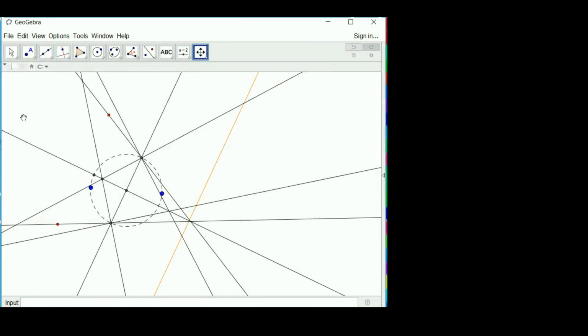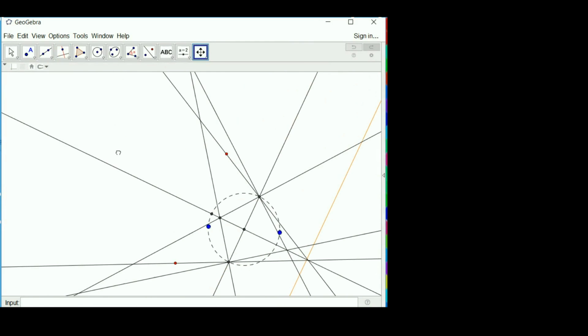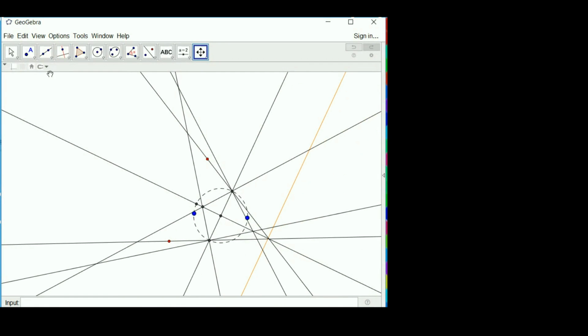This is looking better. And this gives us a couple of new points on our rectangular hyperbola. Okay, great. So we have now 6 points on our rectangular hyperbola. You only need 5 to define a conic, so 1, 2, 3, 4, 5, and there we have it.